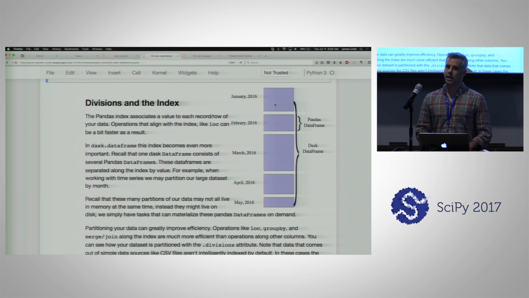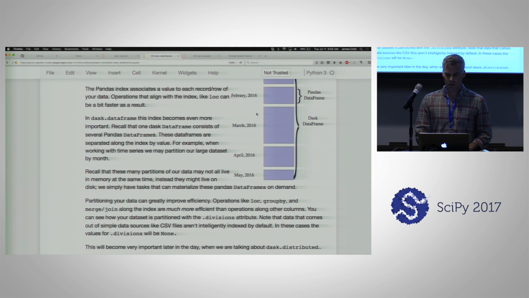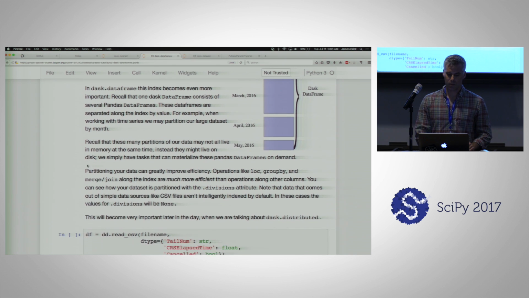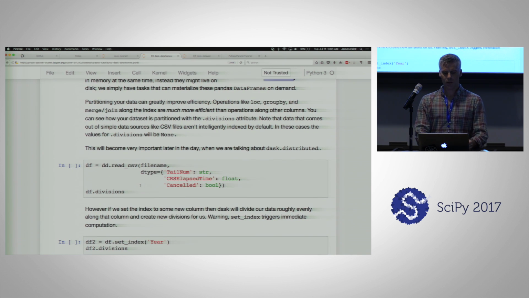If you intelligently partition your data and then tell the Dask data frame about how you did that, then you can speed up some computations because it'll know that it doesn't have to go looking in other parts of the data for the data that you're looking for. Operations like loc, group by, merging and joining are a lot more efficient along an index than on a potentially unsorted column. We'll come back to that.